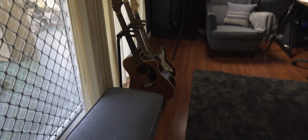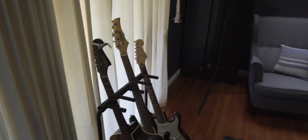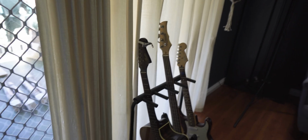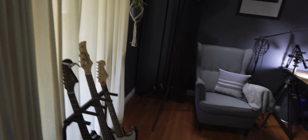But still not 100% sure if I'm going to be leaving it in that position. It looks good there. Just not 100% sure where I'm going to be filming a lot of my main talking head stuff. I've got my guitars here. You can see acoustic, bass, and electric. I mainly play acoustic and electric. I'm not much of a bass player. I do like to play a little bit of bass now and then, but that's my guitar setup.